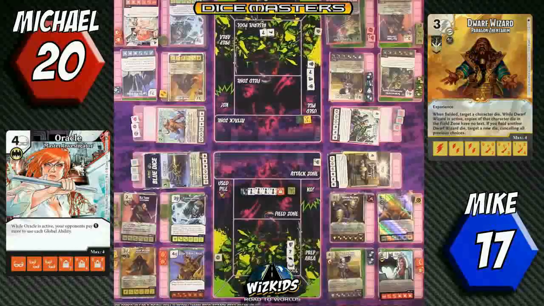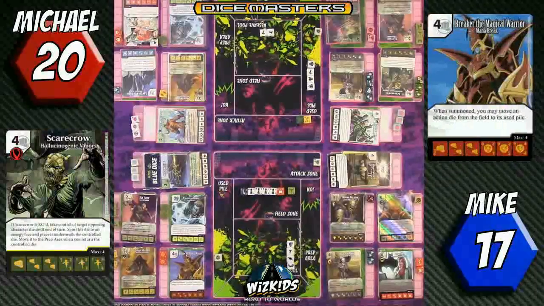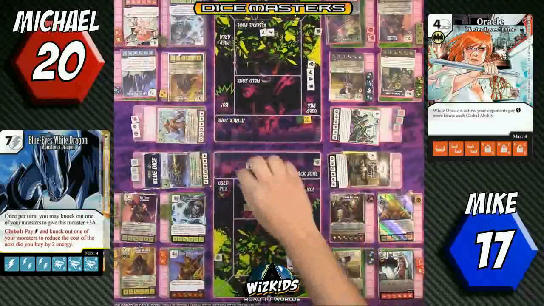So let's see what Michael does here, because priority goes to him. If he magic missiles the Elf Thief, he doesn't get to ramp. But if he doesn't magic missile the Elf Thief and he ramps, he loses. So he pretty much has to, just to make Mike pass. And there's the great dynamic for Mike's sake that your opponent loses the option to ramp because they don't get to do anything with that energy. Because if you attack with no character dice, good. The push happened.